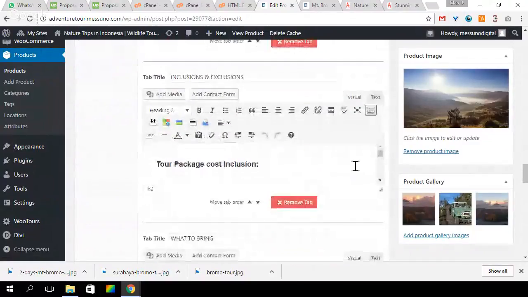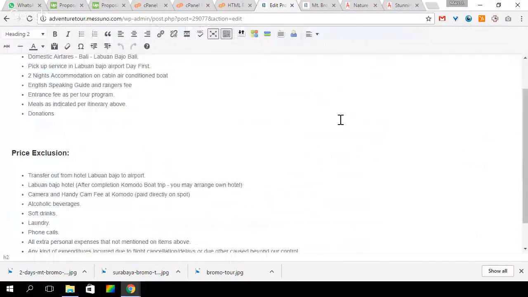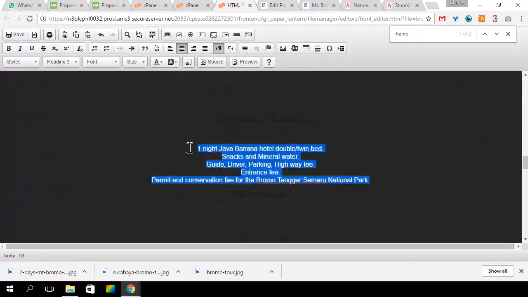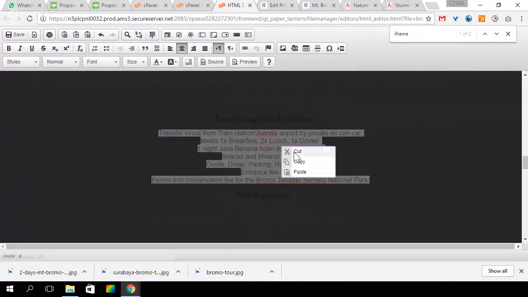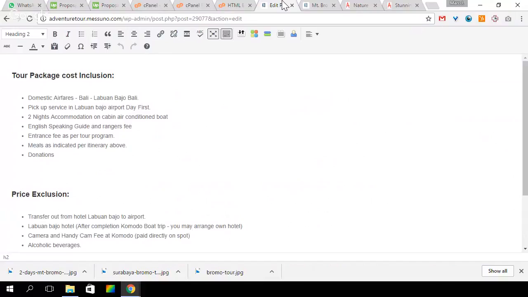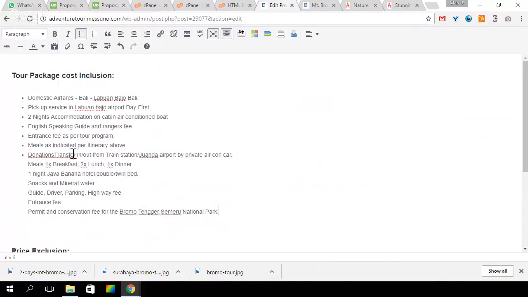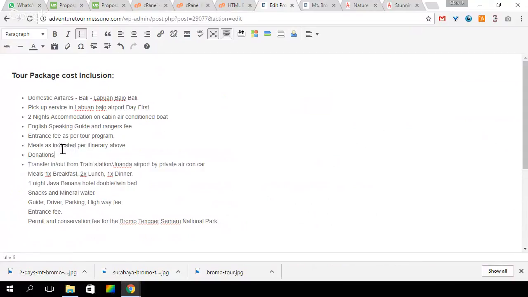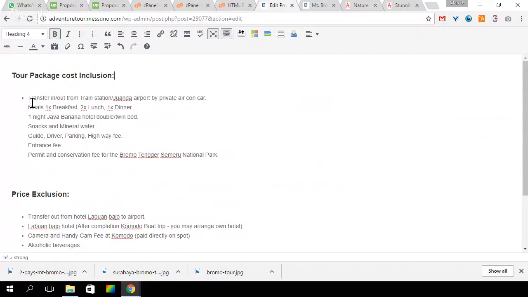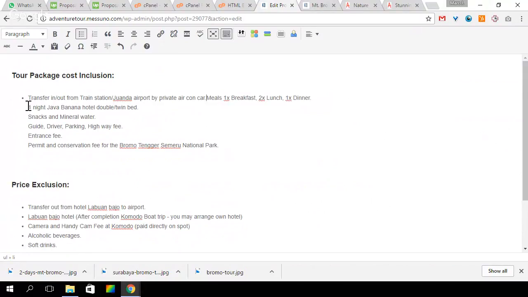So here, inclusion and exclusion. So it's what is included in the tour and what is not included. So we go back to the HTML, and then here we just copy again inclusion, and then here I'm just going to add it after here. So then you can remove the previous one. Then we just delete to put it like you will in Word.